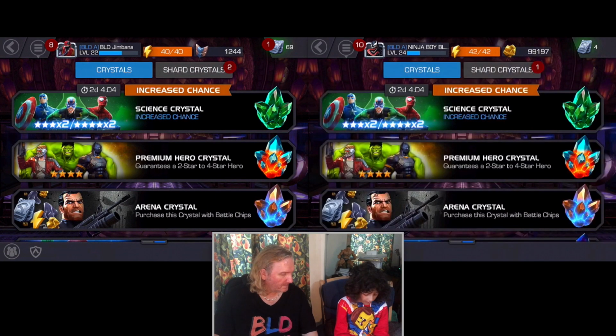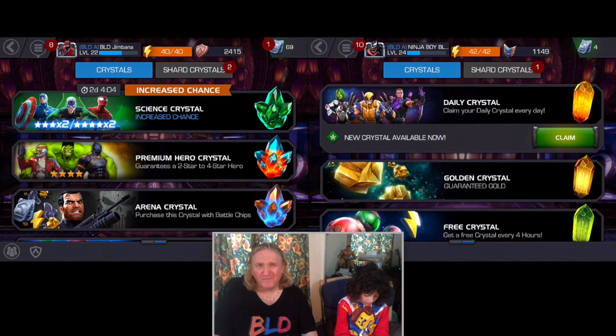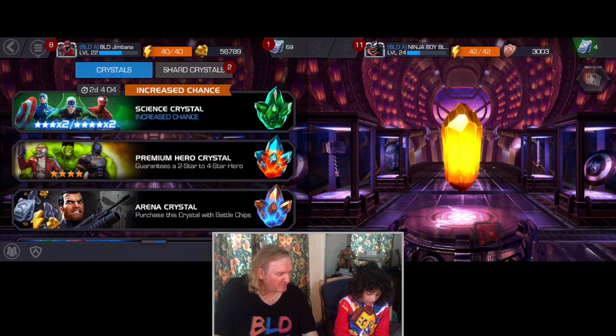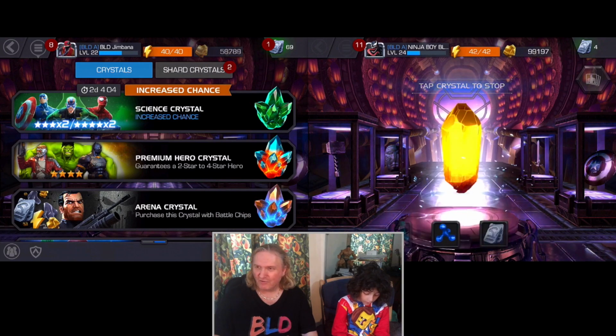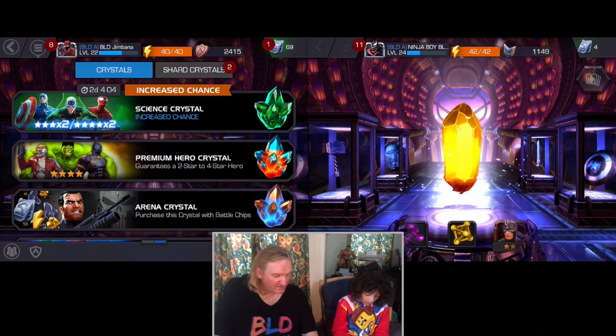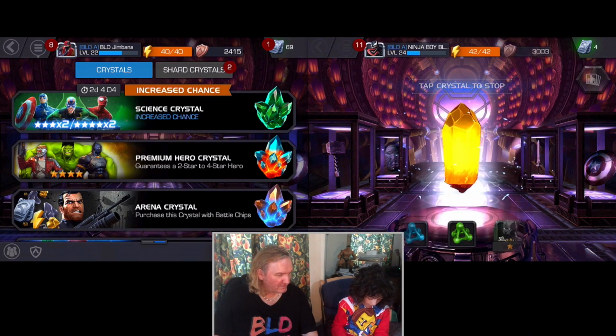I've got my daily crystals. So you do your Arthur daily. Your daily crystal. Anything you're hoping for in particular? Just a 3-star, I guess. Yeah. Or units. Or a character. Units. Oh yeah, you can take some units. Three, two, one, boom.